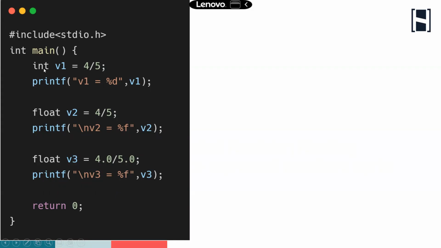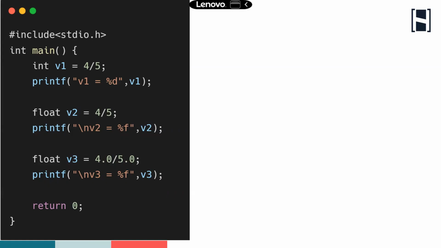v1 is an integer variable. So how are you creating v1? As an integer variable. Right, now 4 divided by 5. Please remember numerator, denominator. The denominator is bigger than the numerator, so definitely it is going to give me some value like 0 point something.